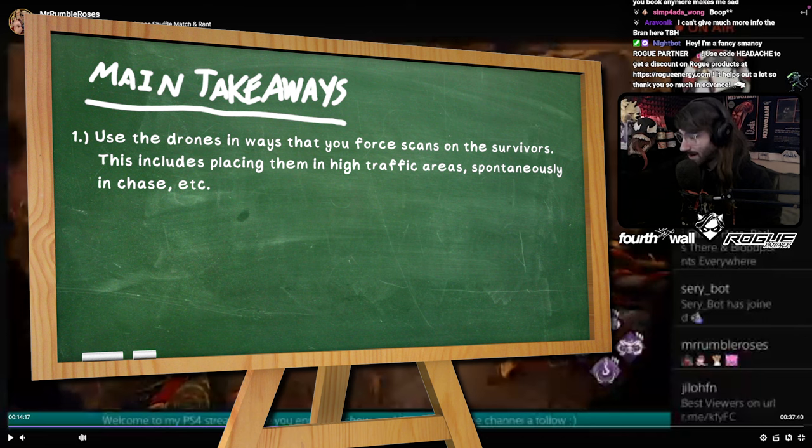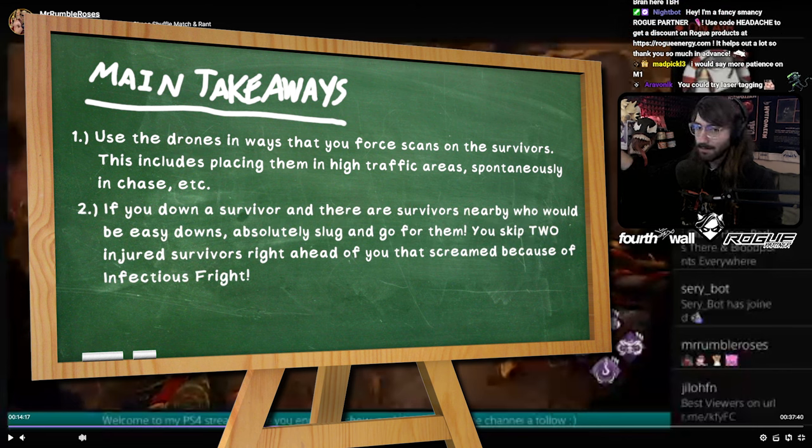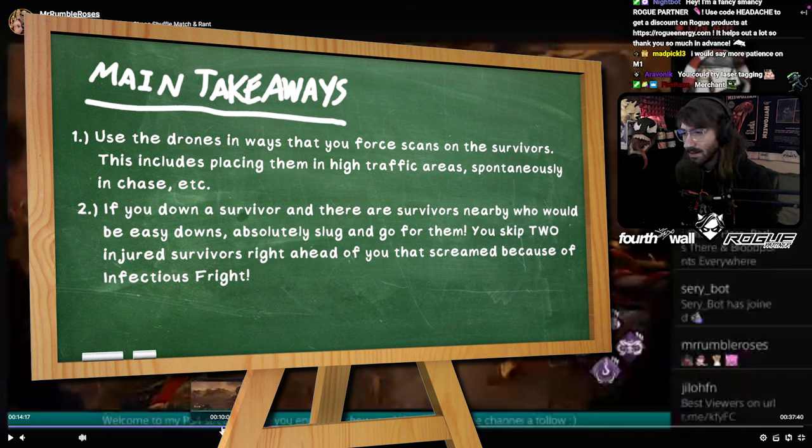Second takeaway that I recall is that you had plenty of situations where most of the team was injured and you would down people, but not take that opportunity to slug and leave them on the ground and go for somebody else, especially up here at the top left of the map. There was that instance where you downed somebody and Infectious told you there were two people right there and you didn't go for the slug, especially when they're injured. You could have had three people down at the same time, which is really good and really awful to come back from for the other team. So you definitely should have taken advantage of that. Those would be the two main things.